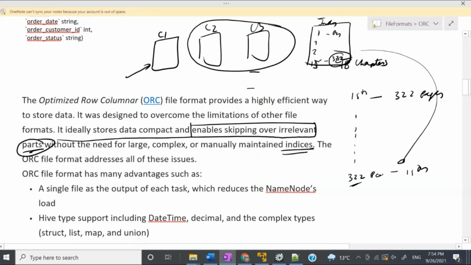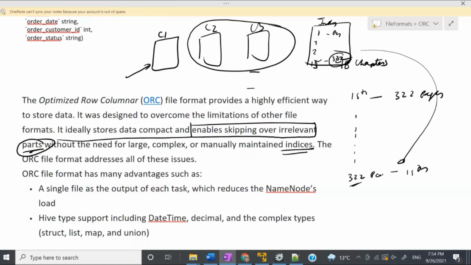So if we have that index maintained somewhere, it is highly efficient, because we can skip all the irrelevant data that we don't want. But now the question is, how easy is it to maintain indexes?